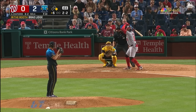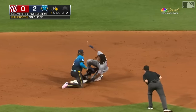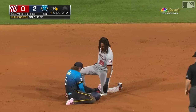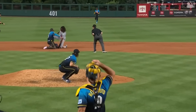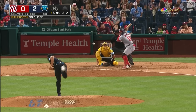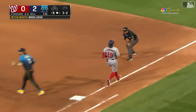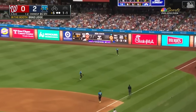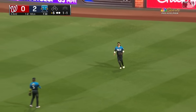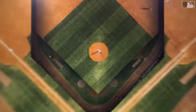It's two and two for Chaparro. Runner at first, two nothing Phillies on top. Runner goes, pitch is high, throw to second — a one hop, he is out at second base. Having the weapon behind the plate — that wasn't even close. Aaron went with the slide step which got the ball quicker to JT, and he doesn't need a lot. Curve ball bounced at third, low hop, skimmer across the grass as Bohm makes the adjustment and fires to first. Swung on and sky to right — pretty shallow, Castellanos is in and under it and he's got it. Side is retired. The leadoff walk but caught stealing. Nobody left.